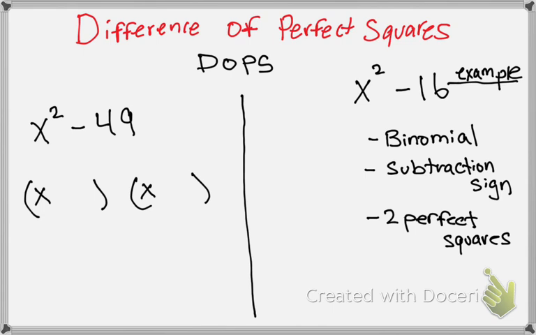So another way to get negative 49, or anything, no matter what was on that right side, is that you need a positive and a negative. A positive times a negative will give you a negative. So whatever our next number is, we know that a positive times a negative will give us that. Well, what is the square root of 49? 7. So positive 7 times negative 7 gives you negative 49. Here you can see the clear example. And we're actually done here, okay? This is a very simple DOPS problem. So let's erase this and let's give it another go.